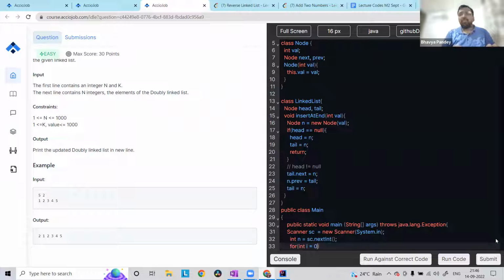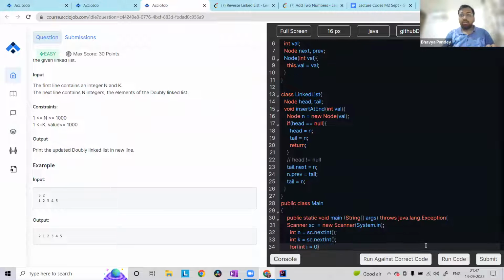So these things that I'm doing, I'm just repeating from what I've done 4 or 5 times earlier also. So why am I taking a for loop? Because I know these many numbers I want to take as the input. And before I take a for loop, let's also take the number we want to insert. Otherwise it will be lost, right? sc.nextInt, right? And now let's create a linked list.